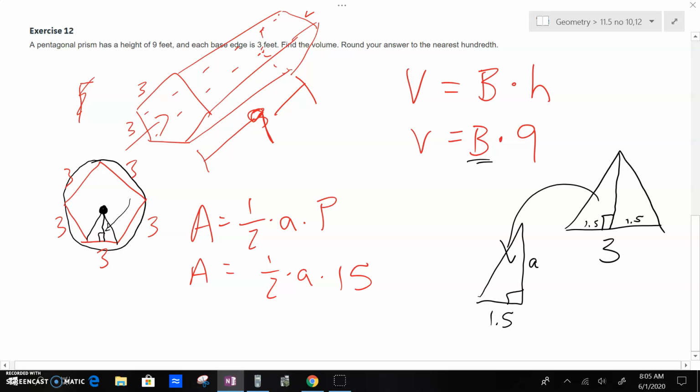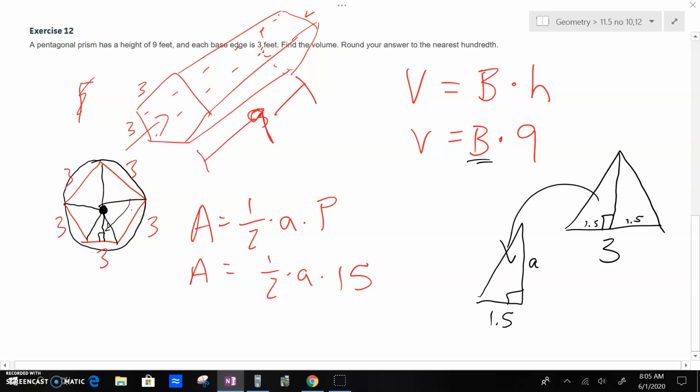If I knew any of these angles other than the 90, we could do it because we could use a trig equation, or if I knew what the hypotenuse was, which would mean I need to know the radius of that circle. The thing I'm most likely to get is an angle on this triangle. If you think about a pentagon, and if we were to draw in a few of these, boom, boom, boom, there's 1, 2, 3, 4, 5 of these triangles.